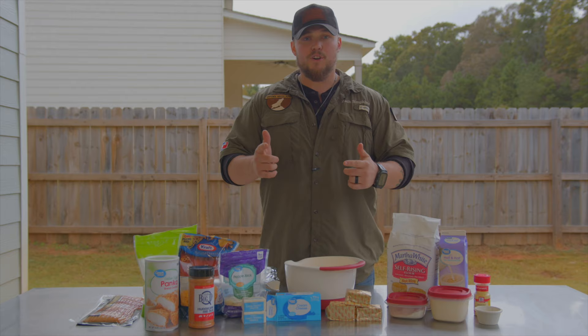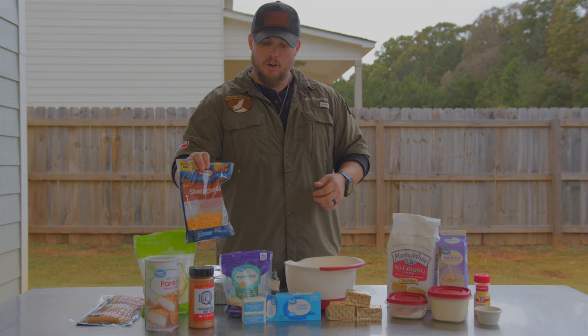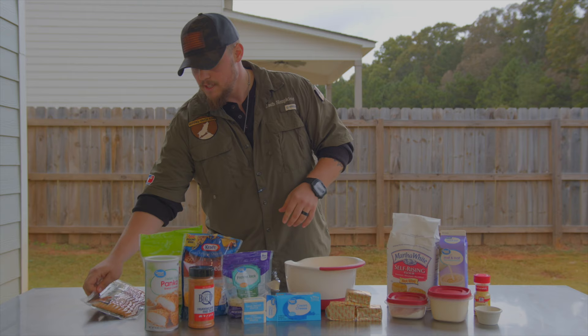As far as the cheese goes, I like cheese. I picked a bunch of different types and threw them all in there. I went with some pepper jack, some sharp cheddar cheese, and some quesadilla Mexican style cheese. I like queso, so that's kind of the vibe I'm going for. One thing I decided I wanted to do for the topping was put some bacon in there with the breadcrumbs.